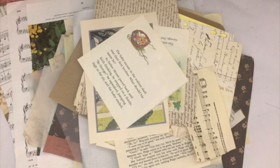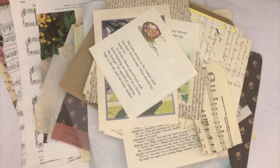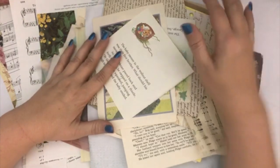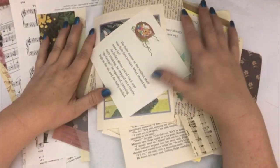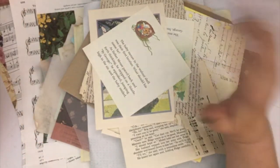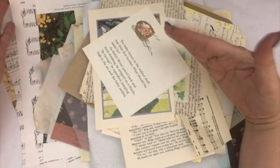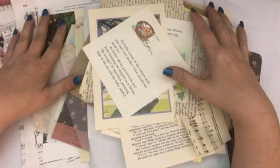I am going to be making a couple of ephemera pieces. So you're probably thinking, what is this big, huge pile of mess you have on your desk, Crystal? Me and Kim with Creative Crafticalities are going to be doing a box exchange again. We did this in fall time, where we exchanged a box and then we made stuff with the box that we exchanged. So I'm putting her box together right now.